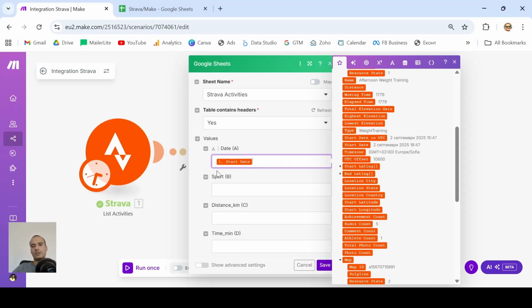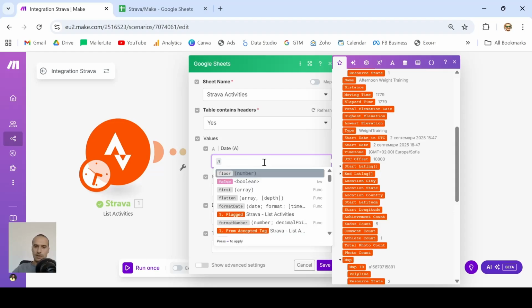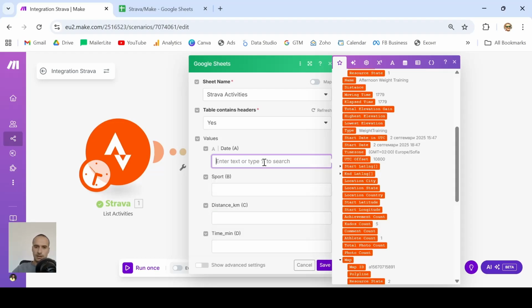So instead of just drag and drop here the variable start date, we need to do the following. We need to do some formatting. So type slash, type format date. Now you can drag and drop your start date.